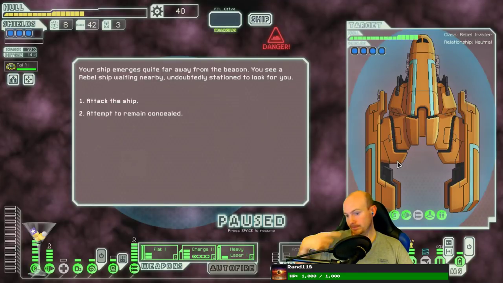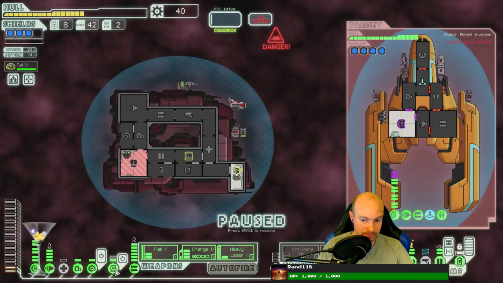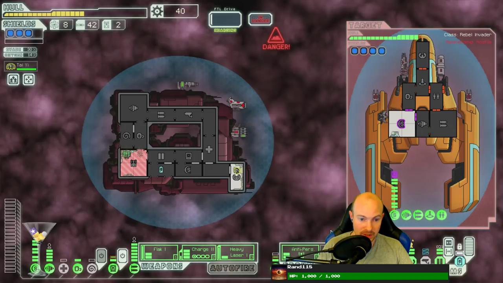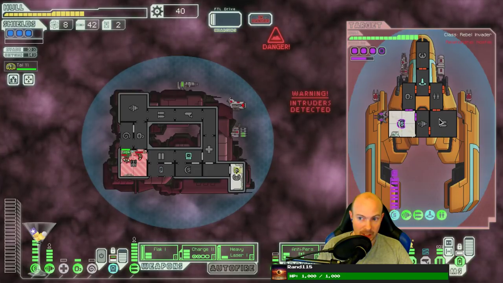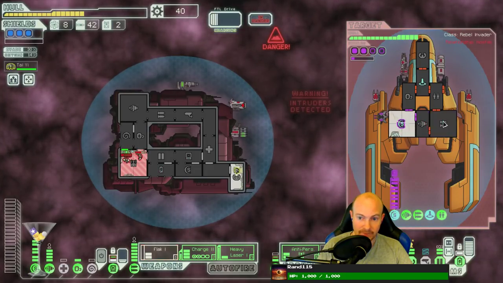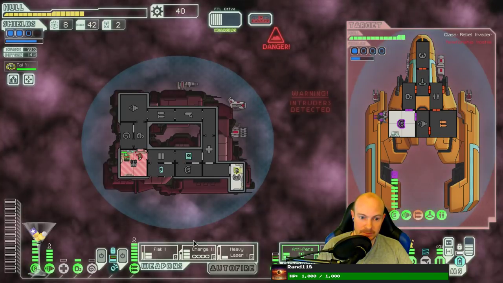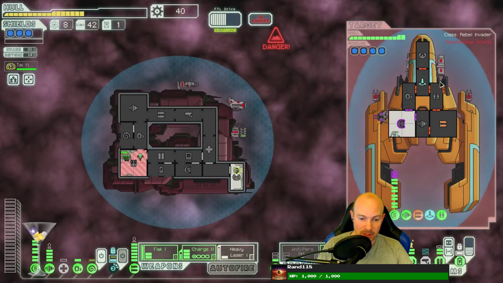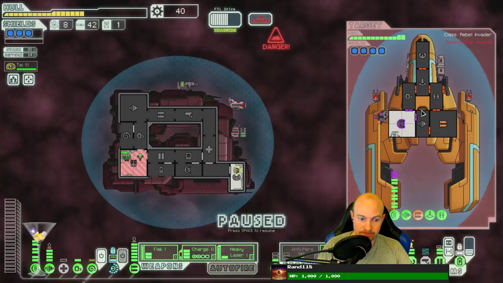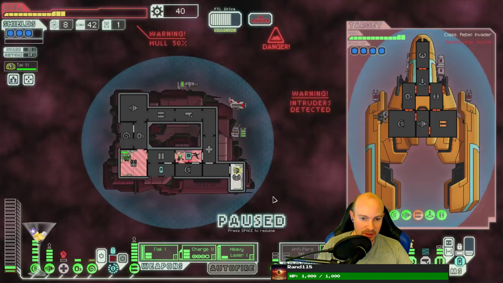Four shield ship with a big giant missile. And I cannot see into his ship. I got his weapons though, because that big giant missile is too scary. Well, we're going to take a big giant missile shot. Nothing we can do about it, unless hopefully dodge it. Well, there goes our hacking. They're in our heal bay.